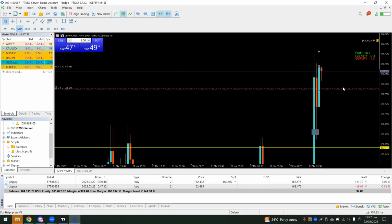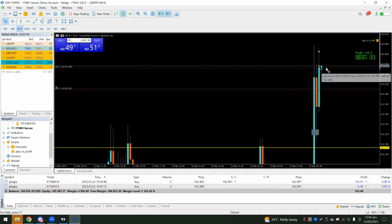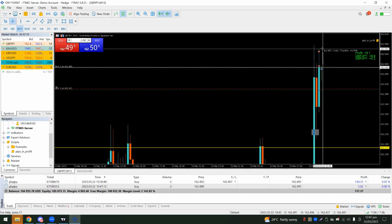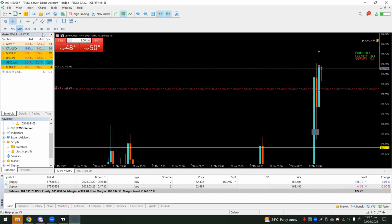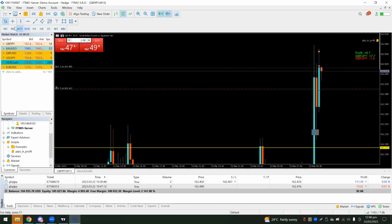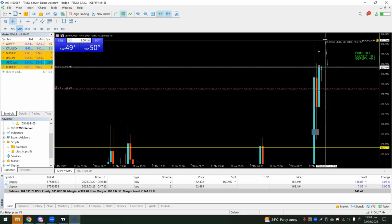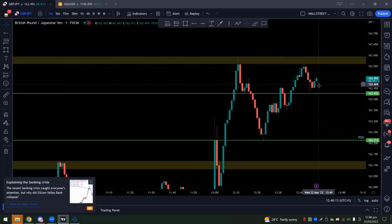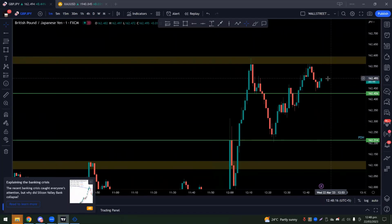Yep, going up. Come on, flip GJ, the 50-minute time frame. All right, guys, we are flipping the 50-minute time frame now. My second trade entry. I hope it just fills the wick up to the top, and that would be 7 pips on my second add-on position, and a total of 15 pips on my first position. And if we can eventually break the highs right here, that would be golden for me, to be honest. Let's go back to the 1 minute time frame, and it's just going up. 162,500 breaking. Come on, GJ, just push.